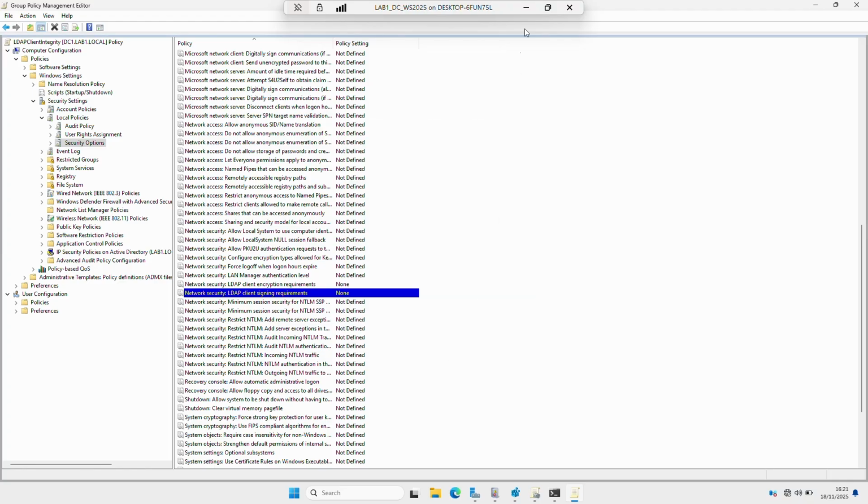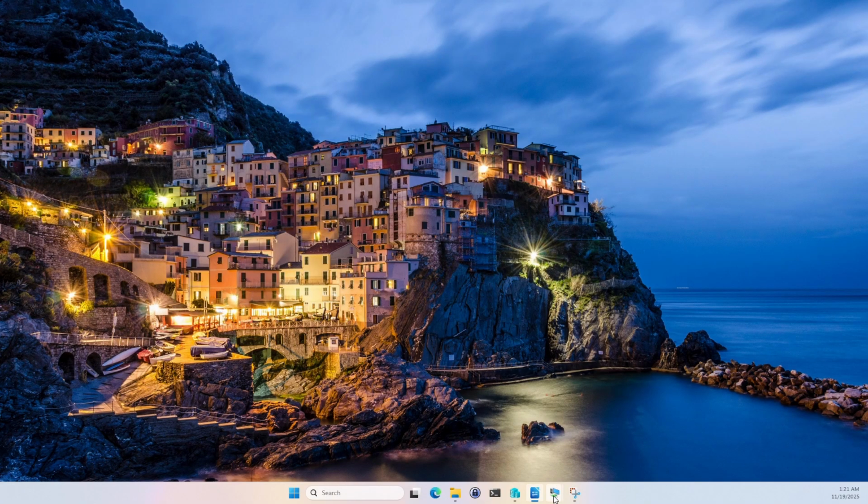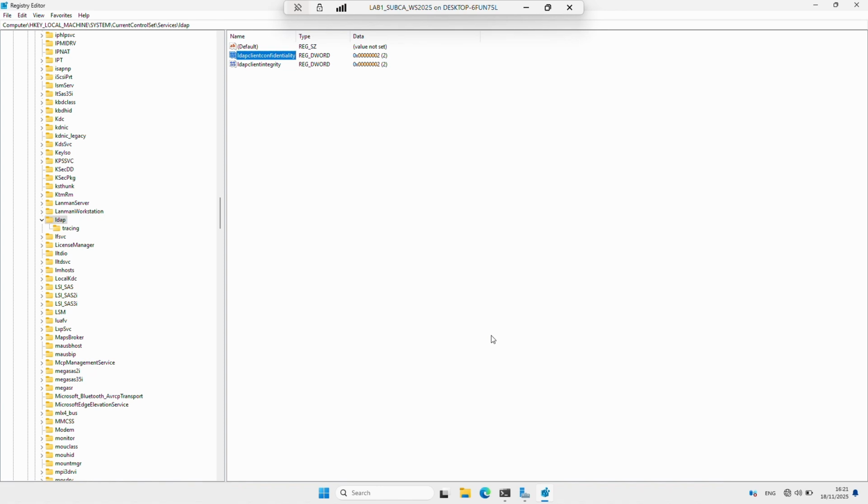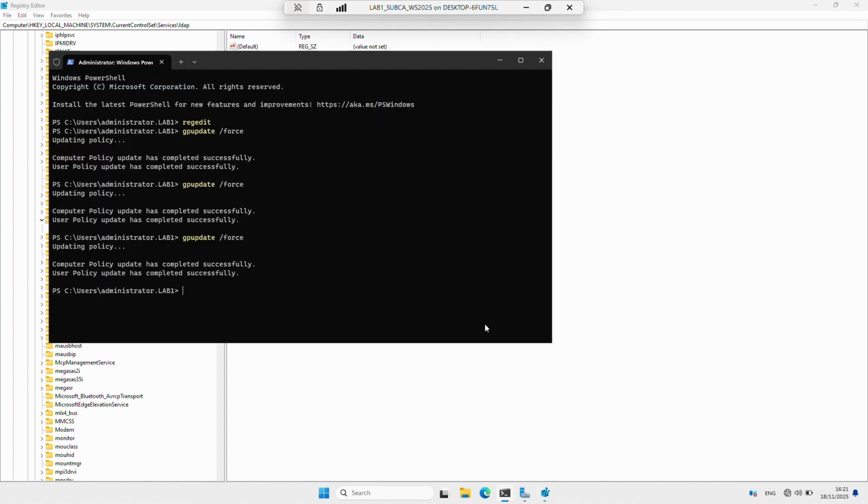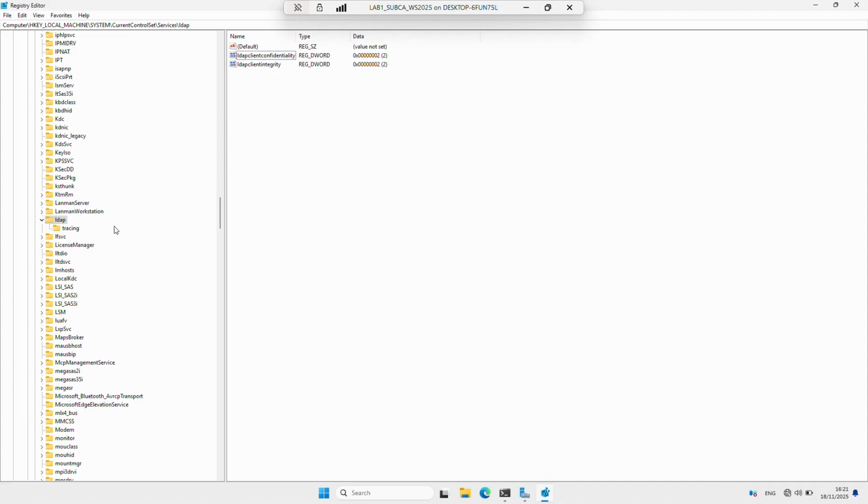Why? Because this is a lab environment, so I'm not in production, and my intention is to show how this works and how to track the changes. So okay, now I have everything allowing me to use LDAP without any kind of encryption.